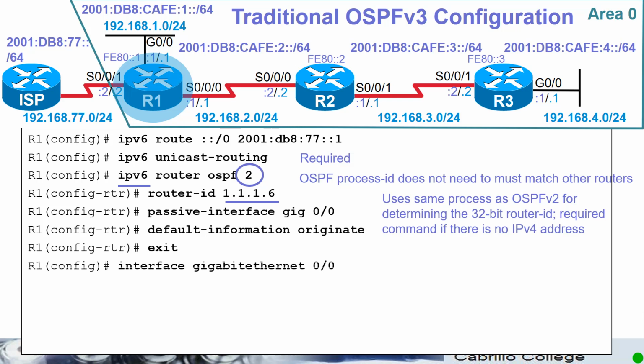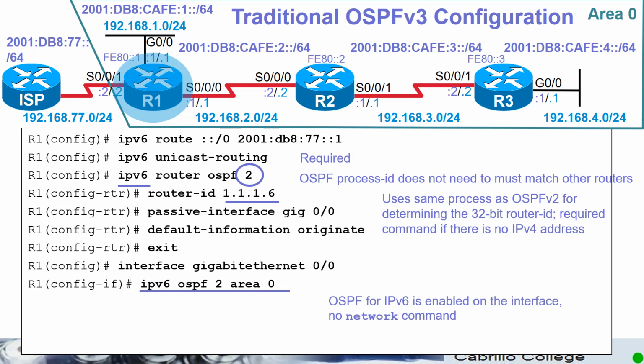And now we actually move this to the interfaces. IPv6 OSPF, the process ID, and the appropriate area. That's how you can tell it if it's going to be belonging to that OSPF area. Criteria for the router ID, you can either manually do it, or you can have the highest loopback. Third, if you don't manually do it and there's no loopback, then it'll look at the highest active interface's IPv4 address. Then that becomes the router ID.